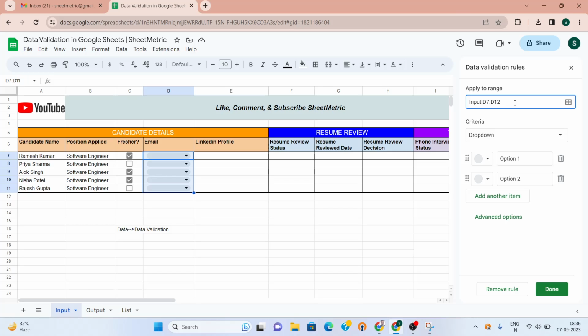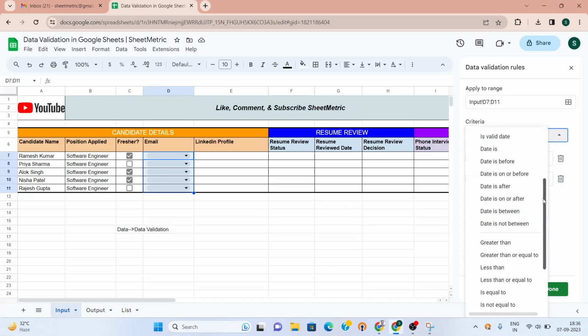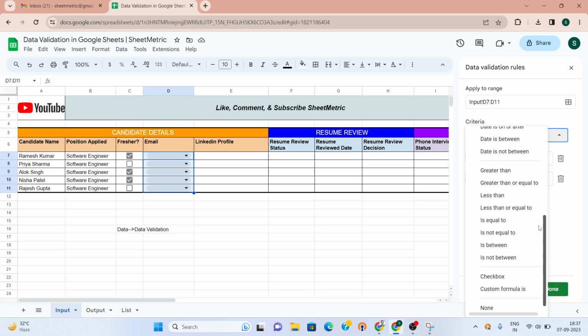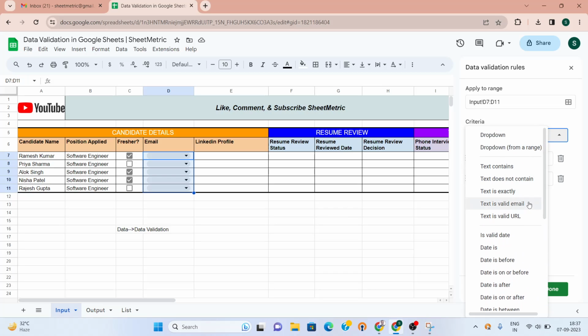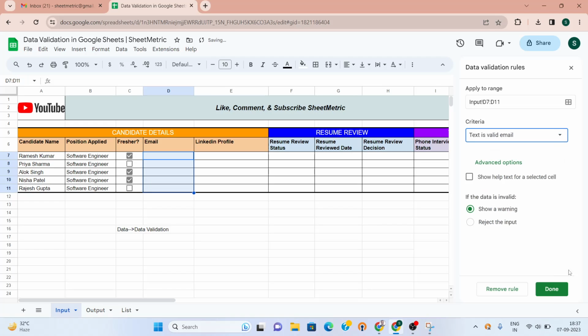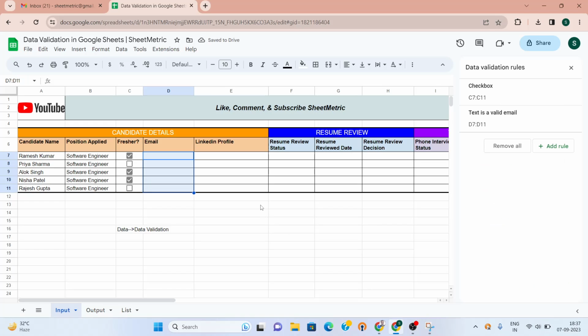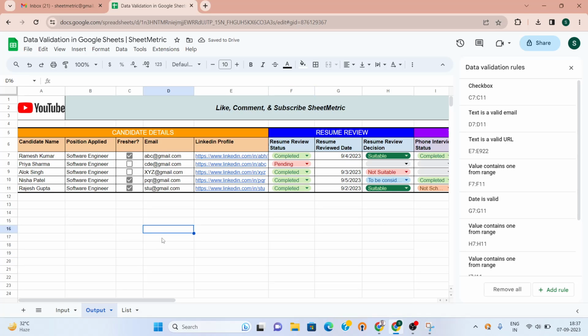I can change it like this, whatever range is suitable to you. Okay. So here the criteria would be text is valid email. Okay. So if I am putting any text, it is showing me this error, right? So just for the sake of time, I will copy email from here.